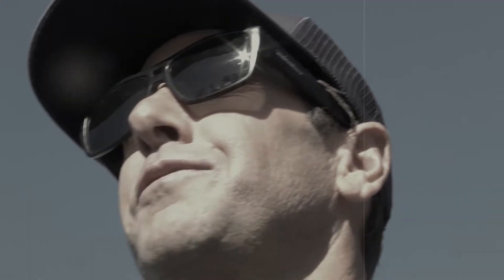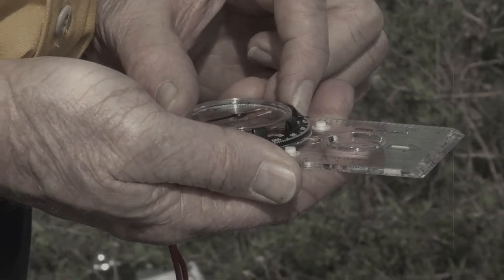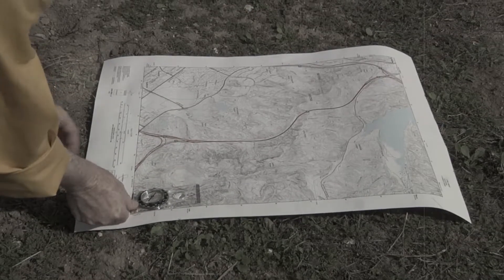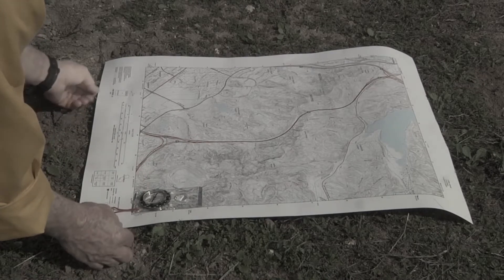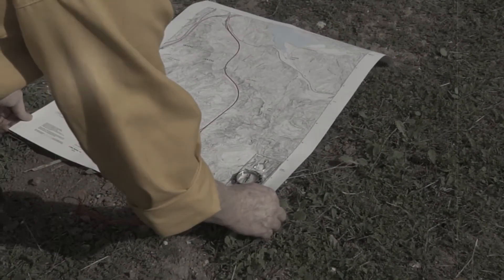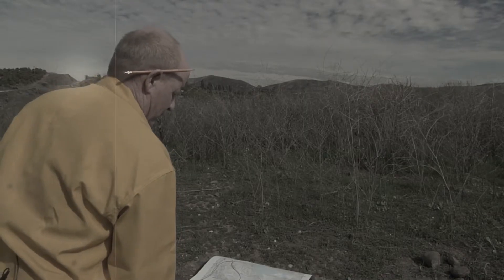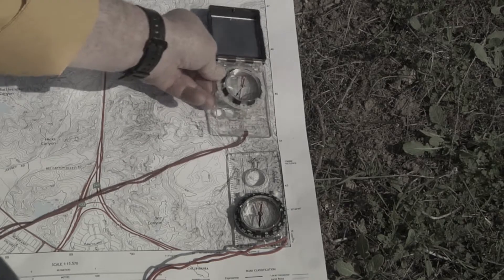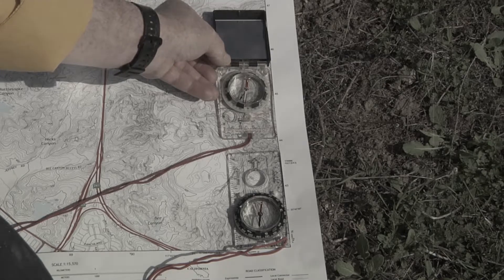Hey boss, I grabbed the compass off of 6470. I don't see how you can adjust the declination on this one though. We're going to put the north indicator right in line with the index line. We'll place the compass just like we did before, the base plate parallel to a vertical line on the map, and we will rotate the map until we put red Fred where the shed should be. The map is now oriented to true north. You can see that the red needle is now pointing to 12 degrees. When we place the compass with the adjustable declination arrow on there and put red Fred in the shed, everything is aligned.